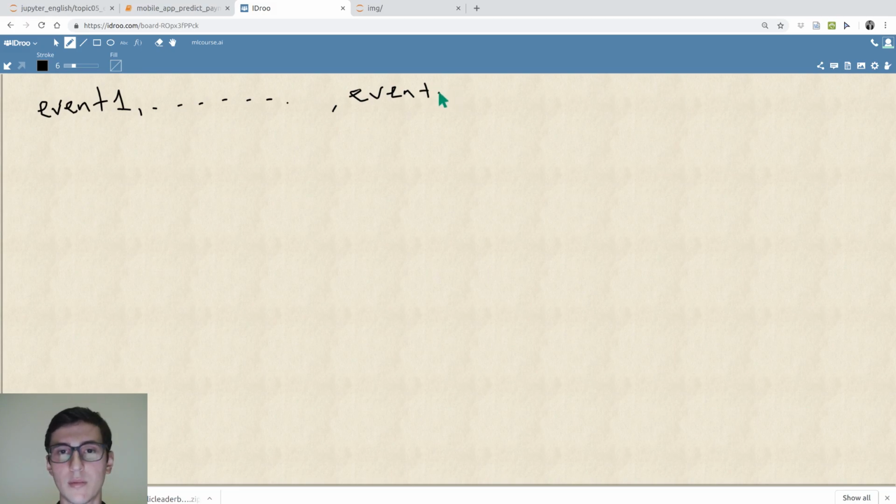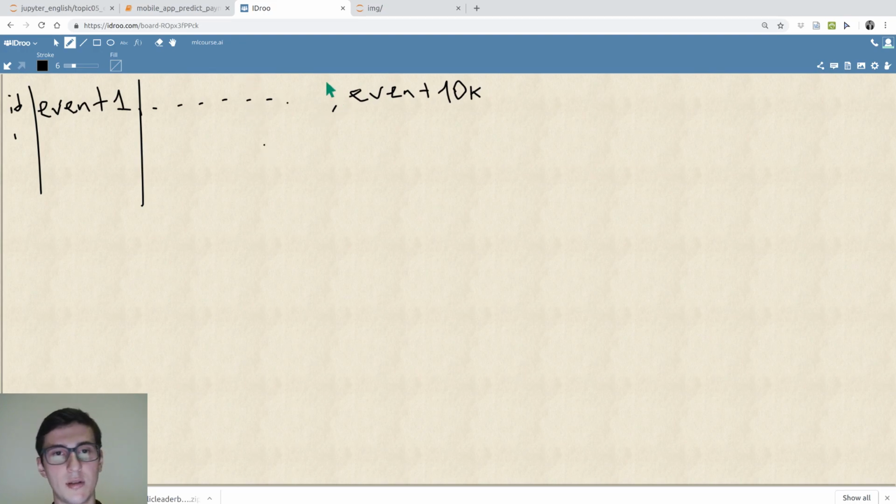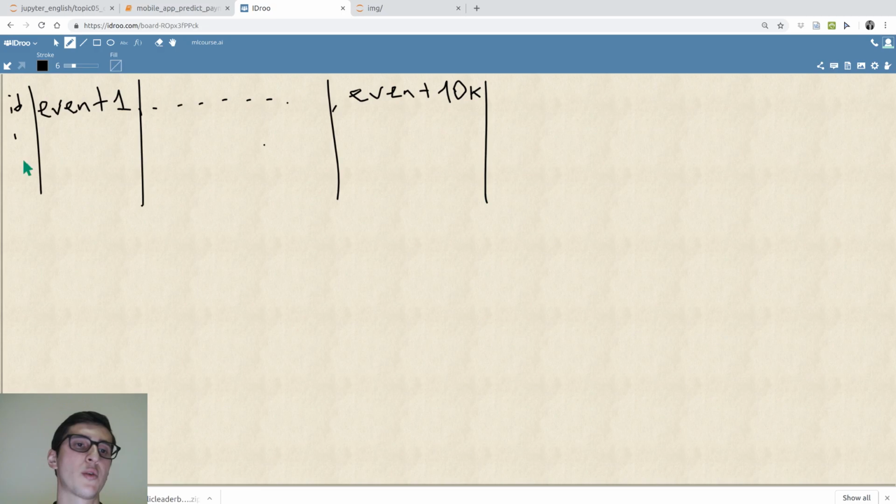A typical value will be some 10,000. And for each user, for each ID, we'll just calculate the number of events given, which occurred in these 8 days. So this will be just counts.